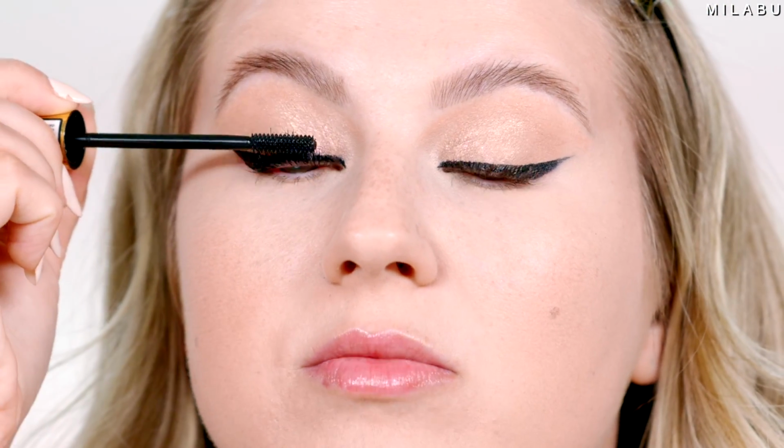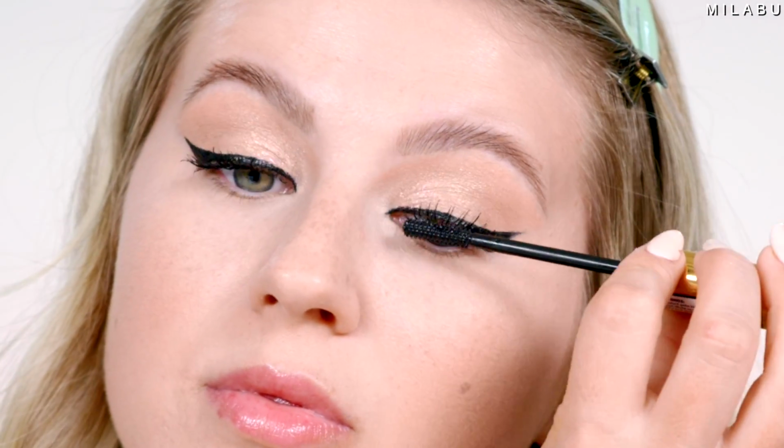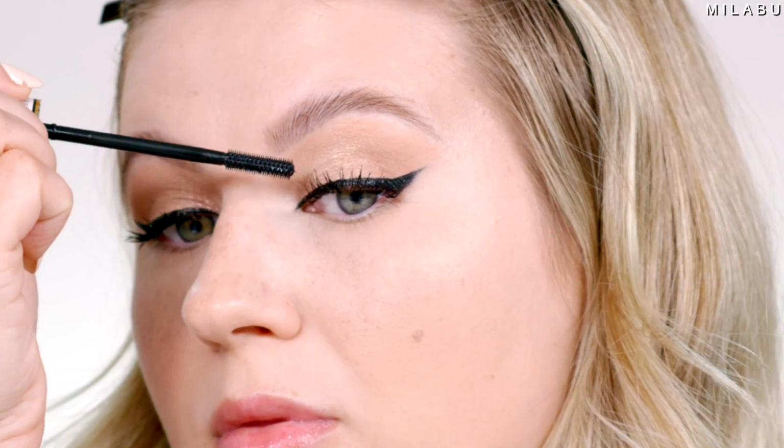24-hour formula. Has a nice little skinny wand with rubber silicone bristles. What it does best is just coat your lashes and give you nice black long lashes. It doesn't really give you volume in my opinion.